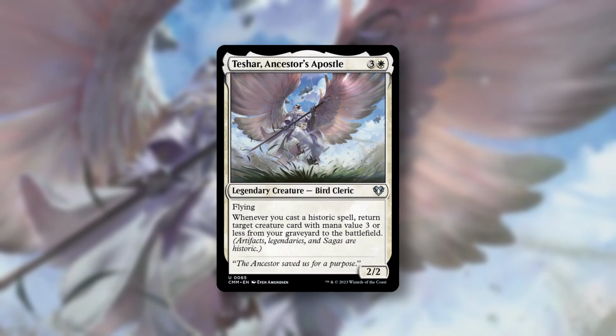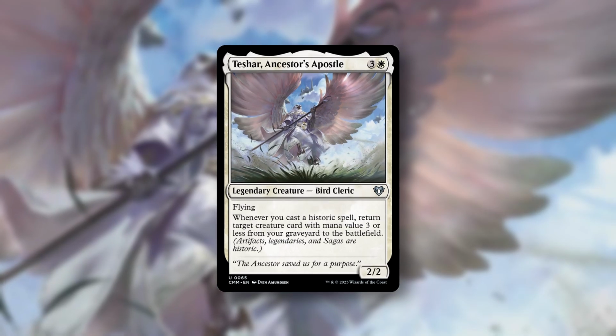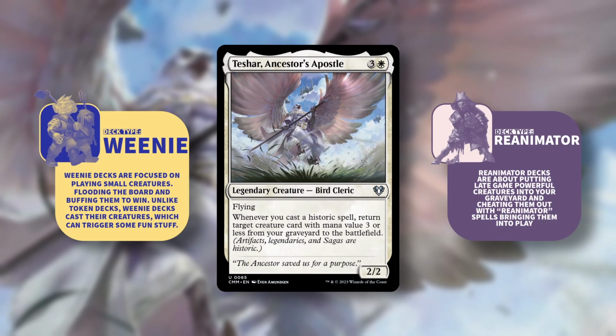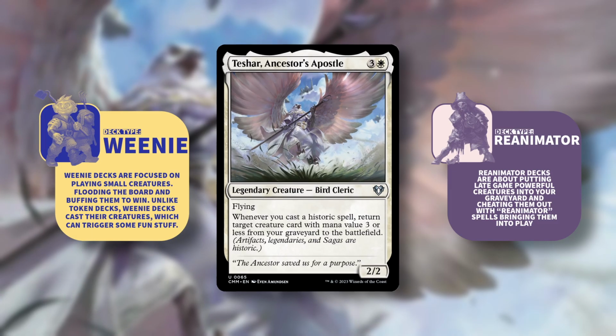Again, us Commander players love us our mana rocks, and each of those is going to be a reanimation effect, which is pretty crazy. Not to mention our legendaries and our sagas doing the same thing. This is awesome value. Could definitely see this in a weenie or reanimator deck where you're trying to get some smaller creatures into play and then cycle through their abilities. I think this thing's great.